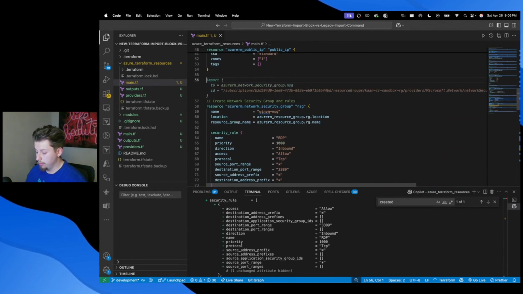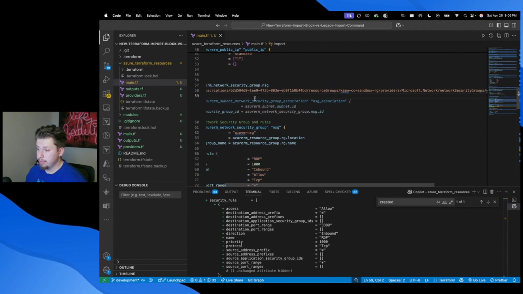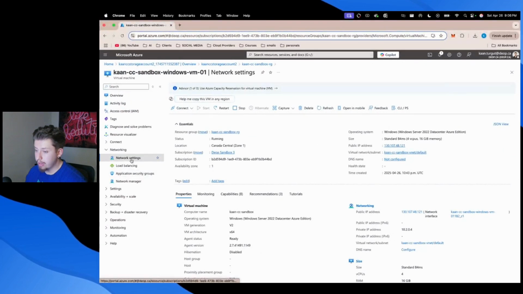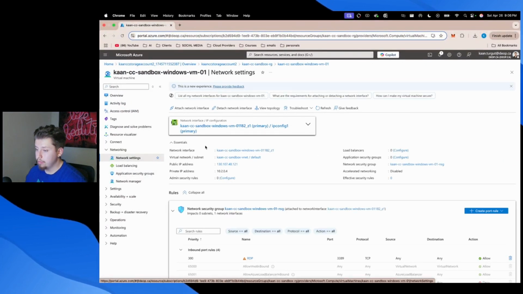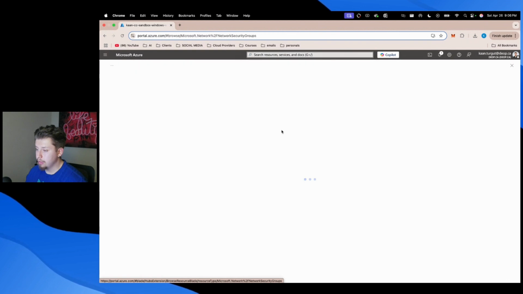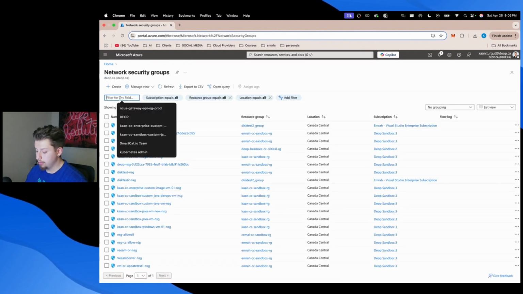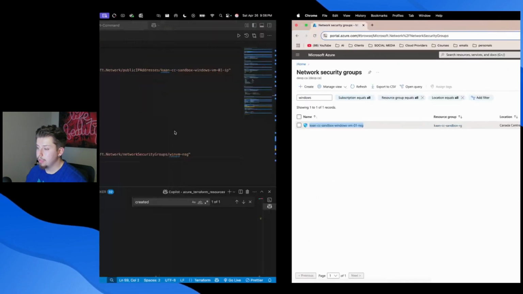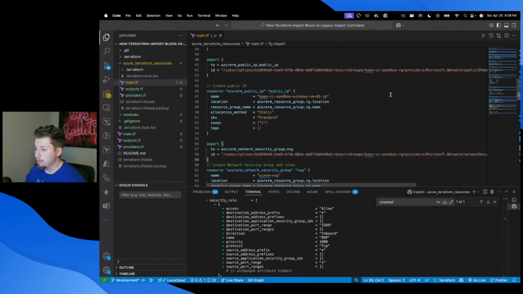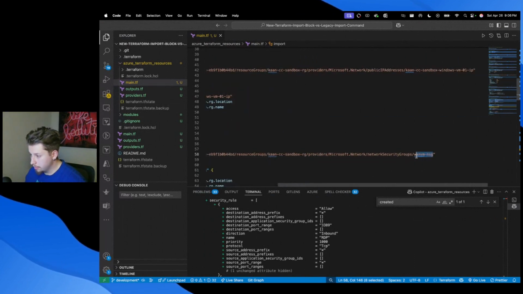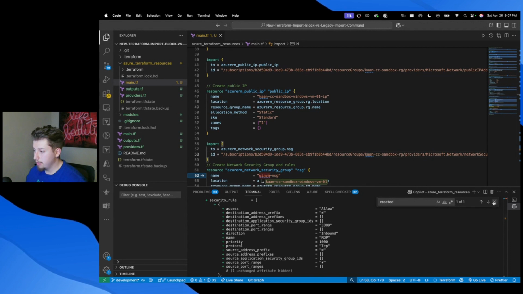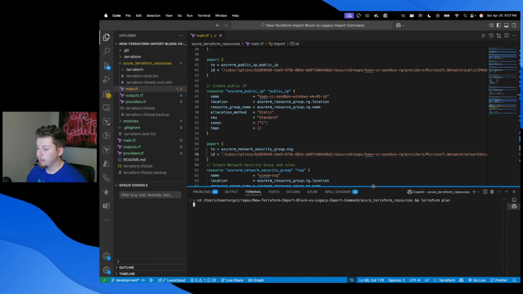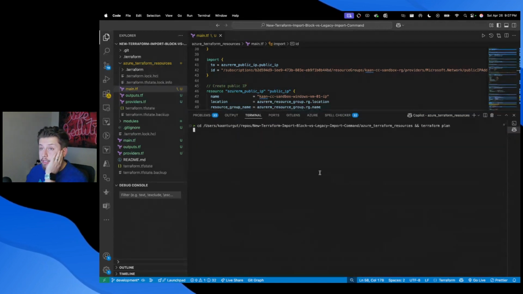So what I'm going to do is... Oh, okay, it basically gave me the code block here, which we need to clarify, right? So if I go to network security groups here, which is going to be my Windows one, I want to get this one, and I want to remove it here. So now I'm gonna run it one more time, and hopefully we're gonna have 6 imports only.